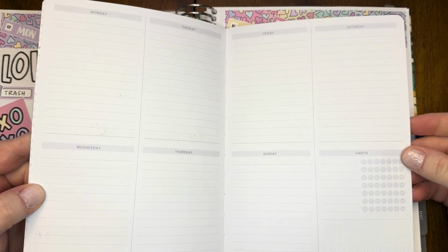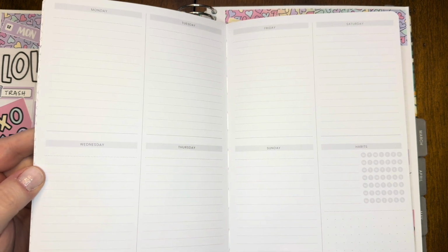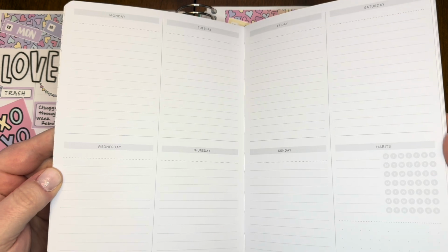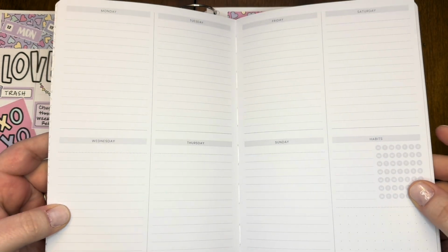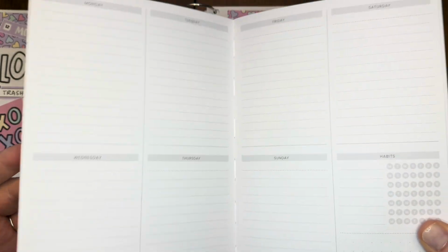There's so many different ideas, and I know that the rest of the Moxie review crew is going to have some great ideas too. So this is just a really, really versatile weekly planner. You could even use this to sketch out some of your ideas for the week before they go into your flagship.